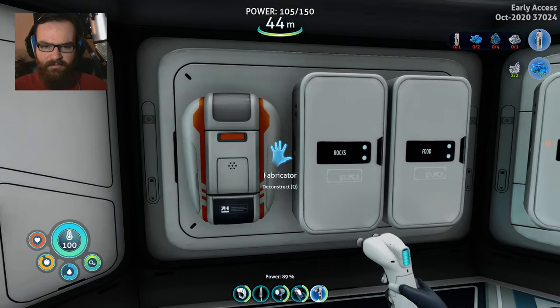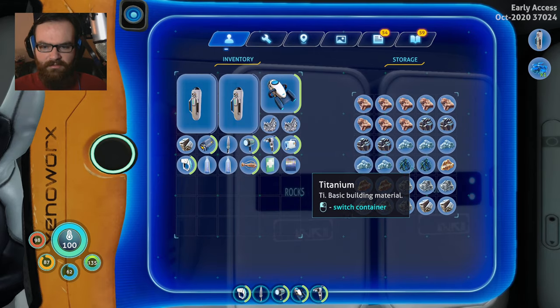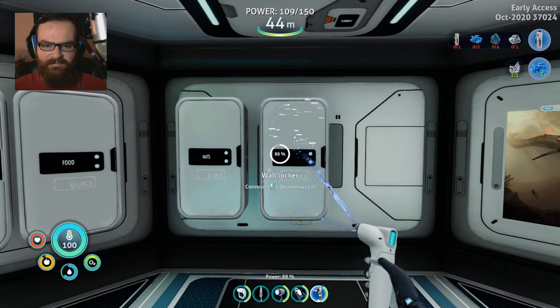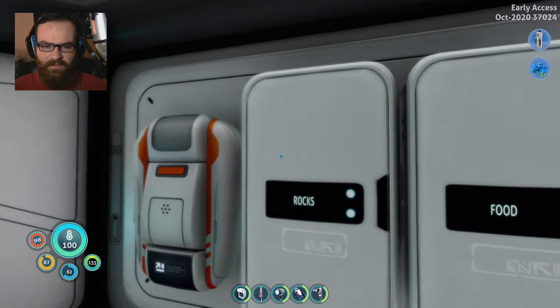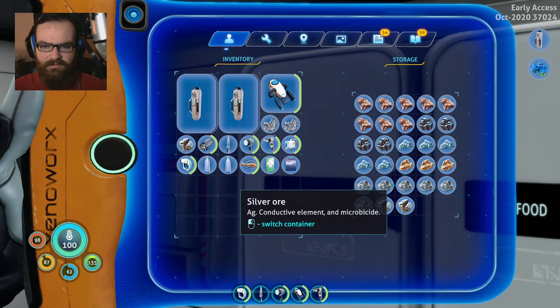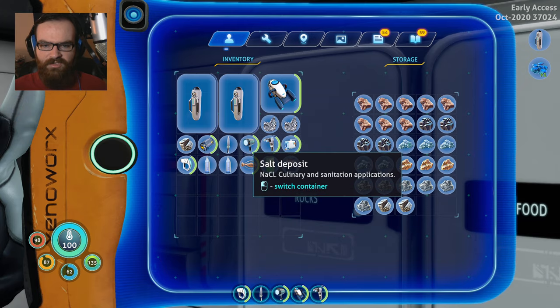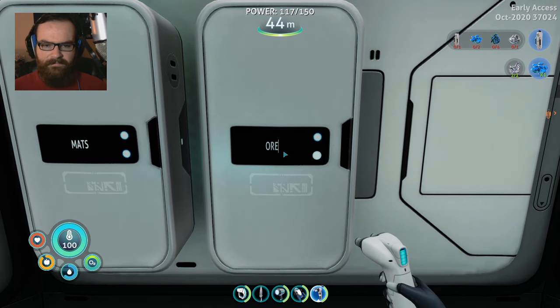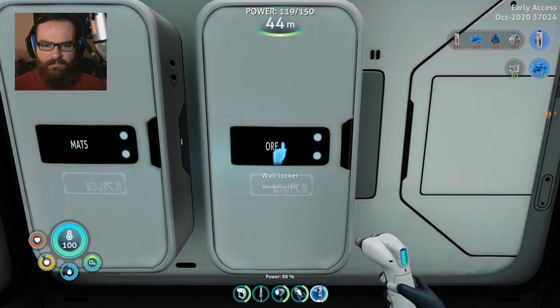I need titanium. Don't I have titanium? I have just enough titanium. Perfect. Okay, so what do I have the most of? Copper? Or you know what? I should just put ore. Let's just put ore. There we go.